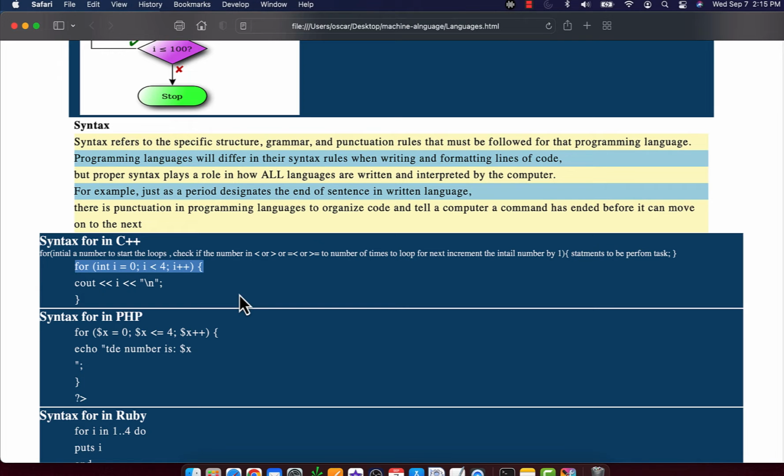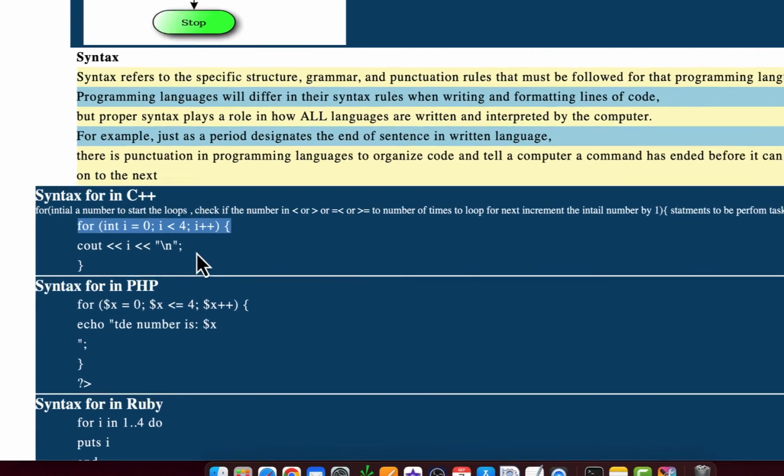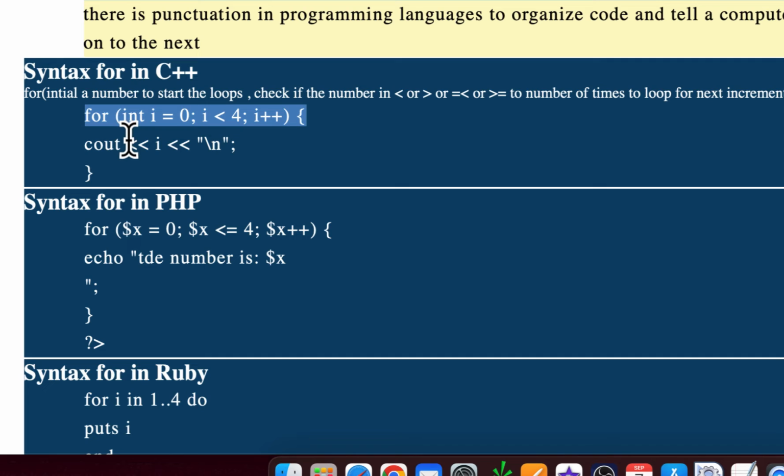Here it is. For for loops in C++, if you write it, you say for, initial i. This is the initiation of the start, and that is the variable i, which I can set from 0, or set from 5, for example, start from 5 and go to 10, 20, whatever.